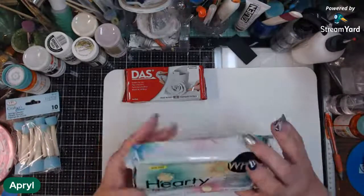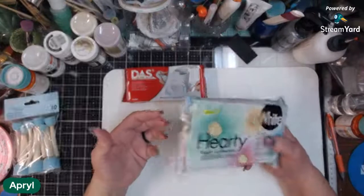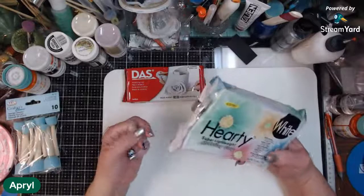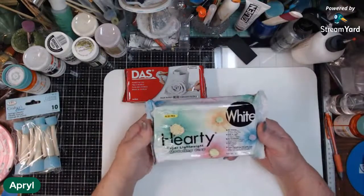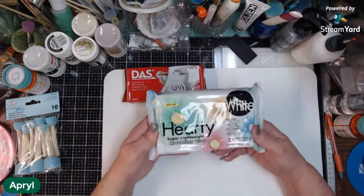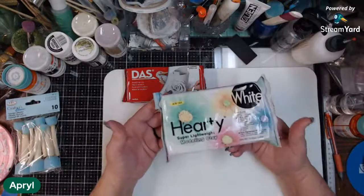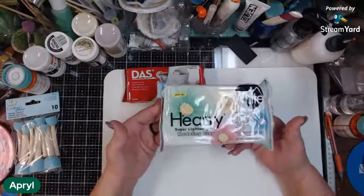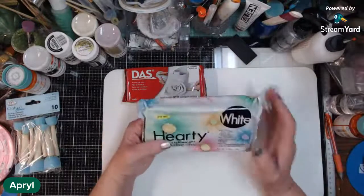But this is great. I only have 3 packages of these left. Once I put them in the stores, somebody that we all know and love that we won't talk about, she's already ordered one because she saw me using it. And if you put 2 and 2 together, you'll understand who I'm talking about. $4.25 for the Dress My Craft, which I'll show next.